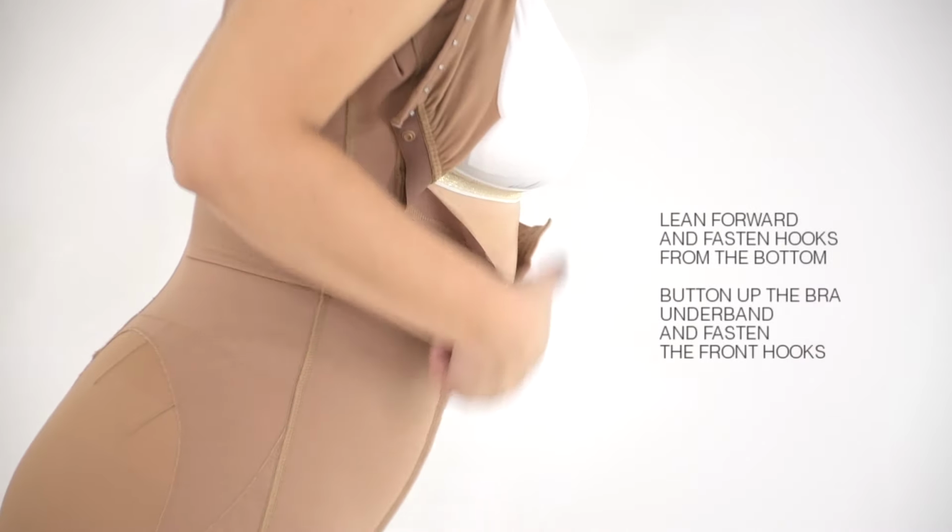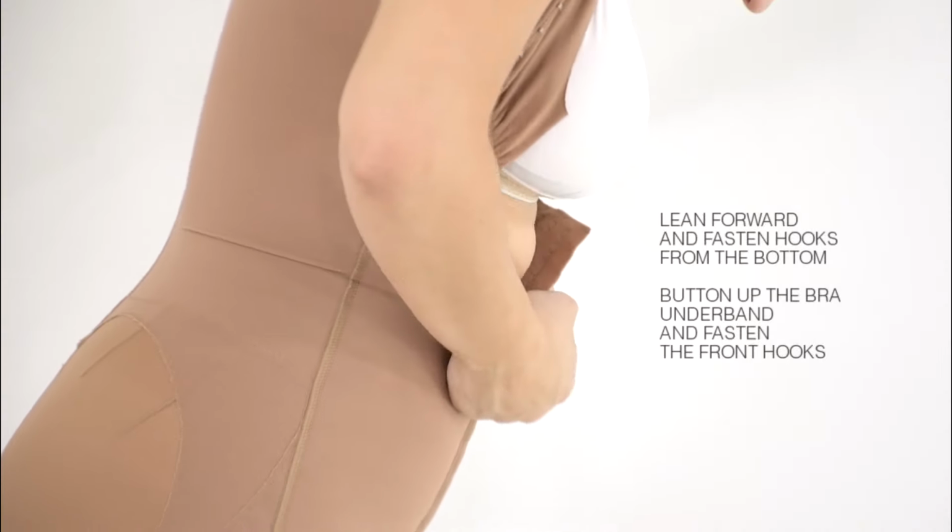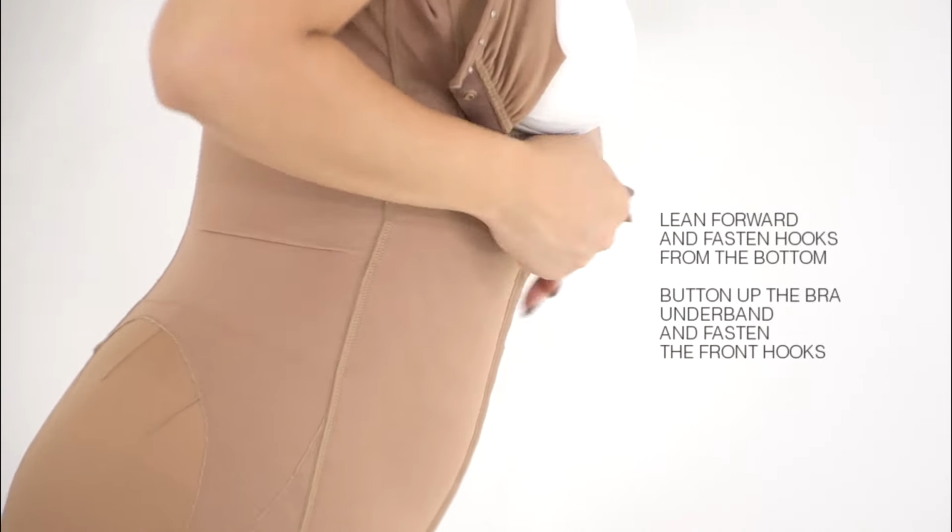Lean forward and fasten the hooks from the bottom. Button up the bra underband and fasten the front hooks.